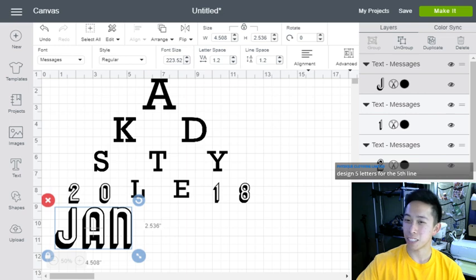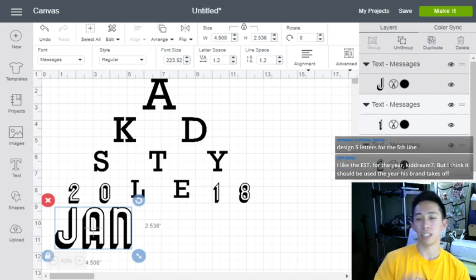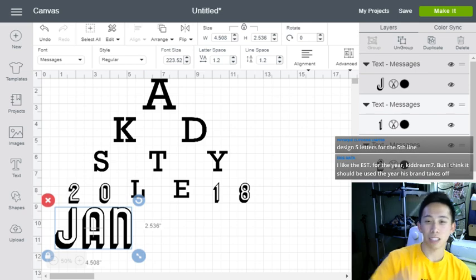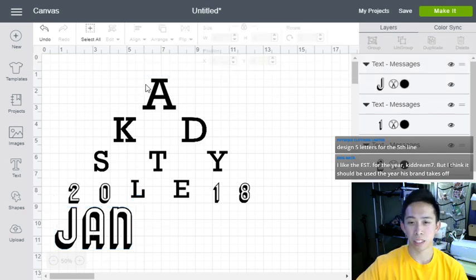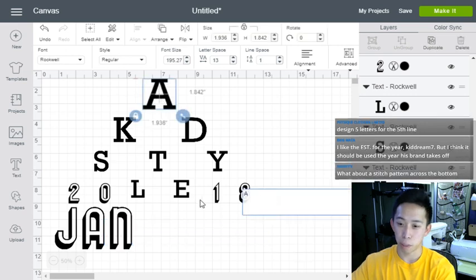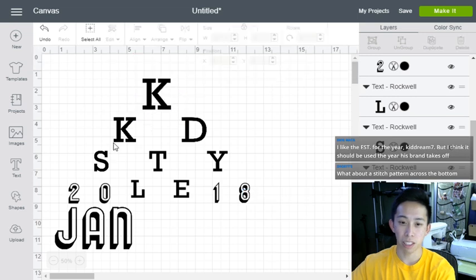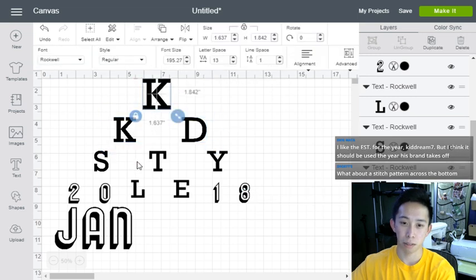K first, AD second line, STY third line, and LE fourth line, so it looks uniform and reads right. Yeah, that is true. I should probably switch that, huh? Let's see what it looks like with a K at the top. I just want to mess around with it. So K here, he said. Oh, did I unlock that? Whoops.